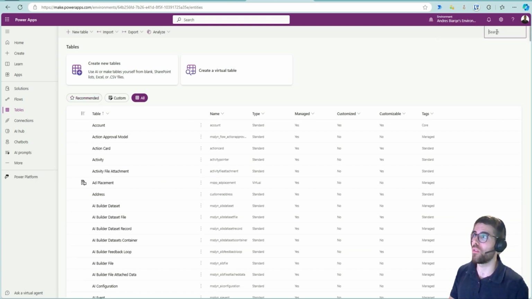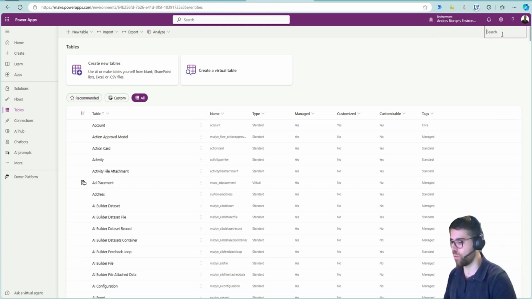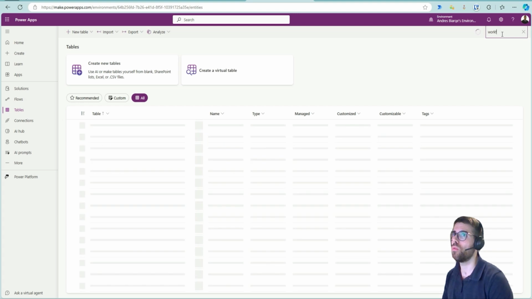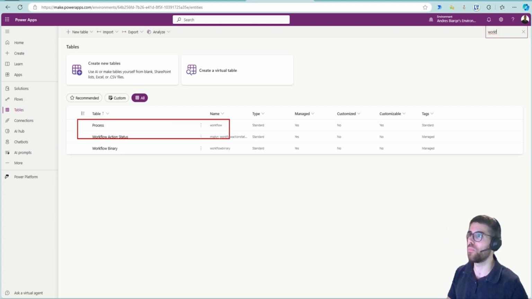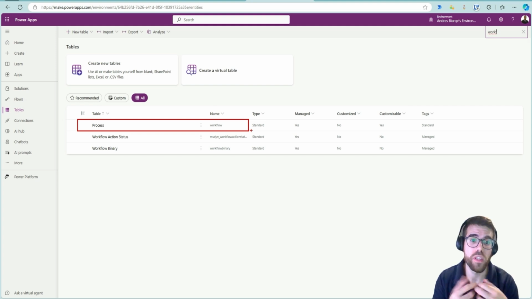Each environment has their own set of tables, and there's a table called workflows, process workflow. This table holds all the Power Automate flows, business process flows, workflows, old school Dynamics workflows inside this environment.